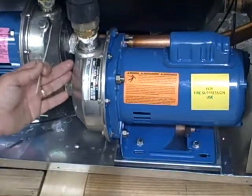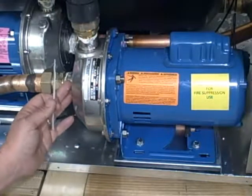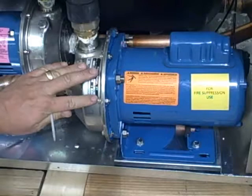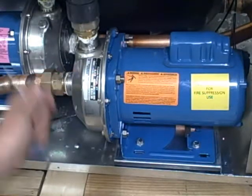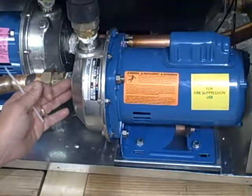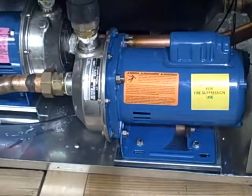On the head of the pump, there's going to be an arrow embossed, or there'll be an arrow shown on the top side of the pump. You want to make sure that as long as your fan inside there is rotating the same direction as your arrow on the pump, then you're going the right direction.